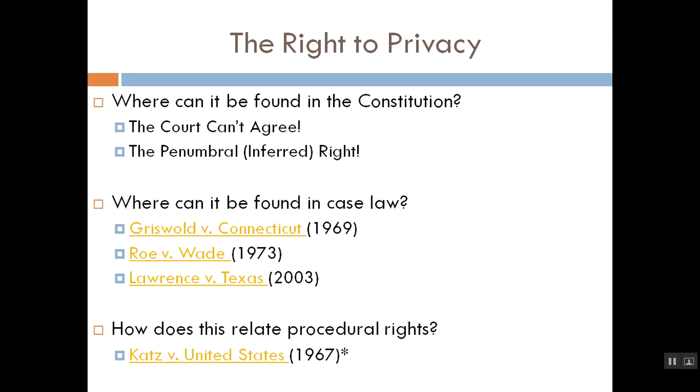So why does it happen here? Well, if we're honest, and this is acknowledged by the justices themselves, this is a case of judicial activism. The judges on the court thought that that particular law prohibiting the use of contraception was silly and damaging to our country, and they wanted to strike it. So they interpreted the Constitution in a manner that allowed them to do so. And the same thing is going to happen in Roe versus Wade. The justices are going to be personally opposed to prohibitions on abortion, and they're going to see these as damaging. So they will find a way to interpret the Constitution which will allow them to strike those rules.